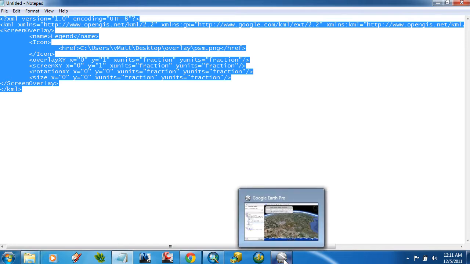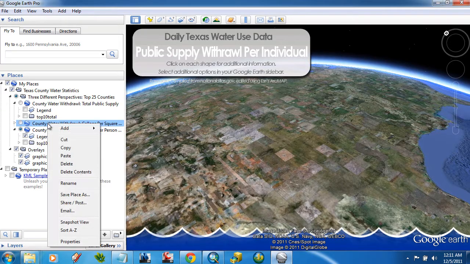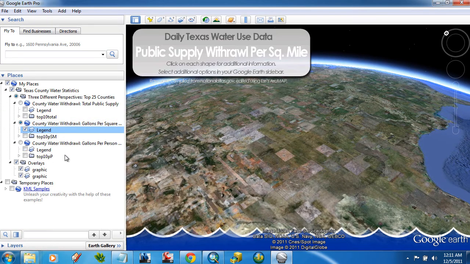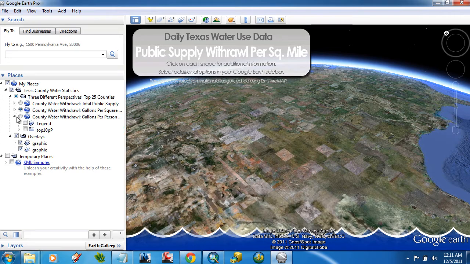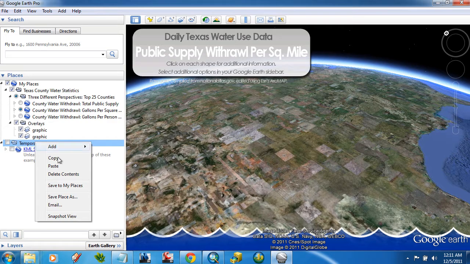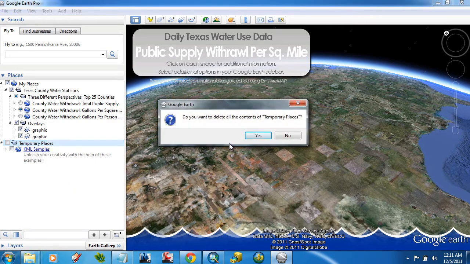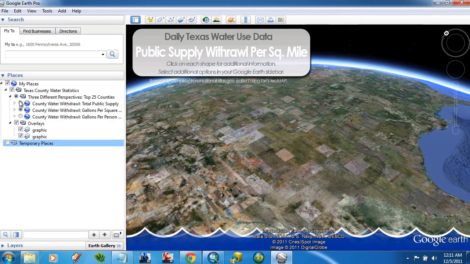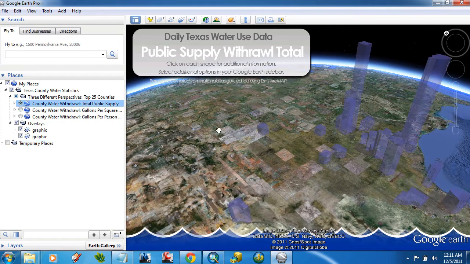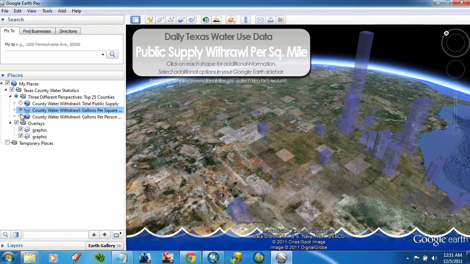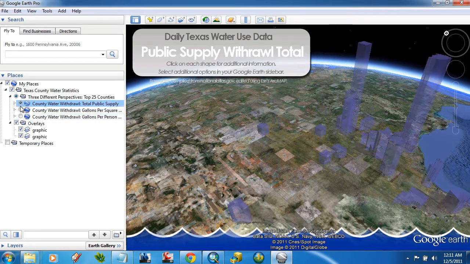Copy. Back to here. Right click and paste. And I'm going to go ahead and minimize those. Let's delete the contents of my temporary places. Test it out. It's looking pretty good.